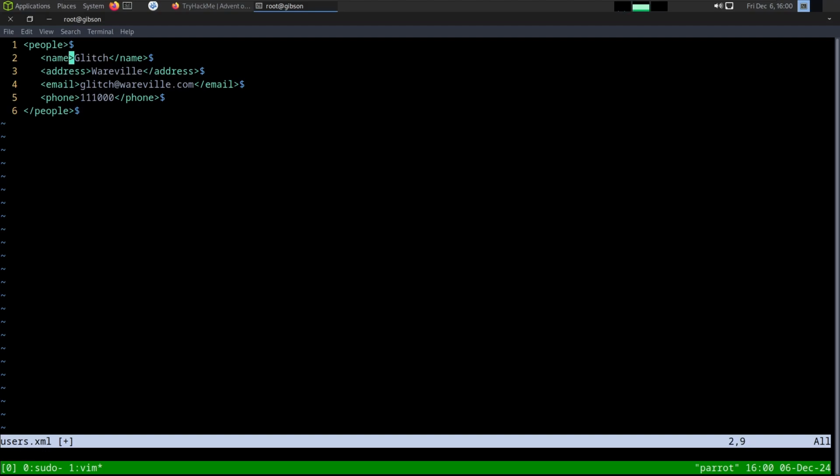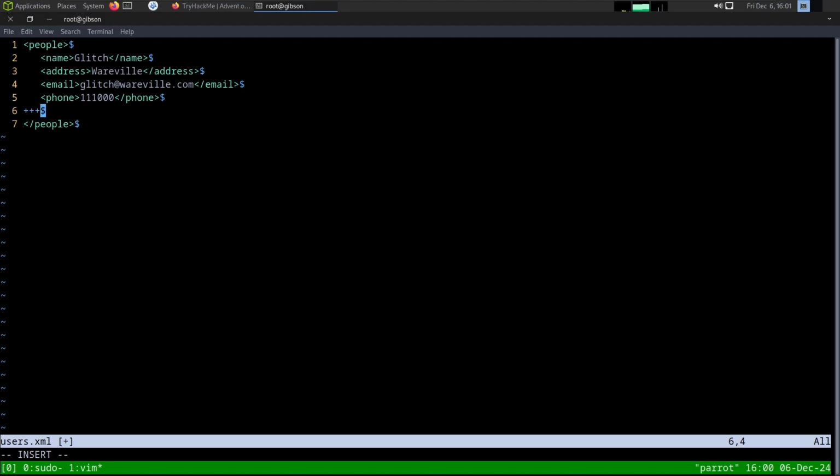First of all, we have something like a group called people, and this group people holds these values. So we have name, address, email, phone, and we can have anything we want.